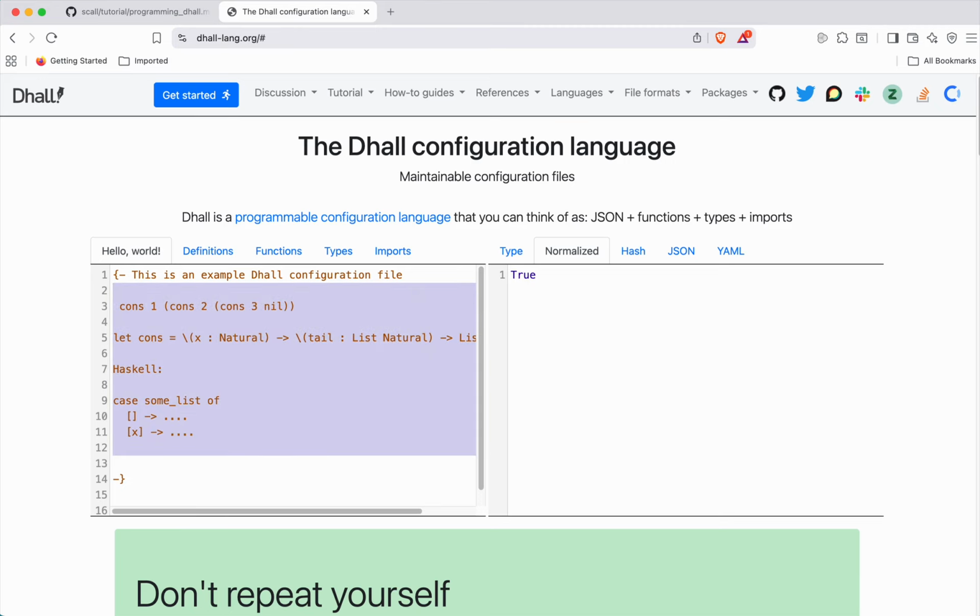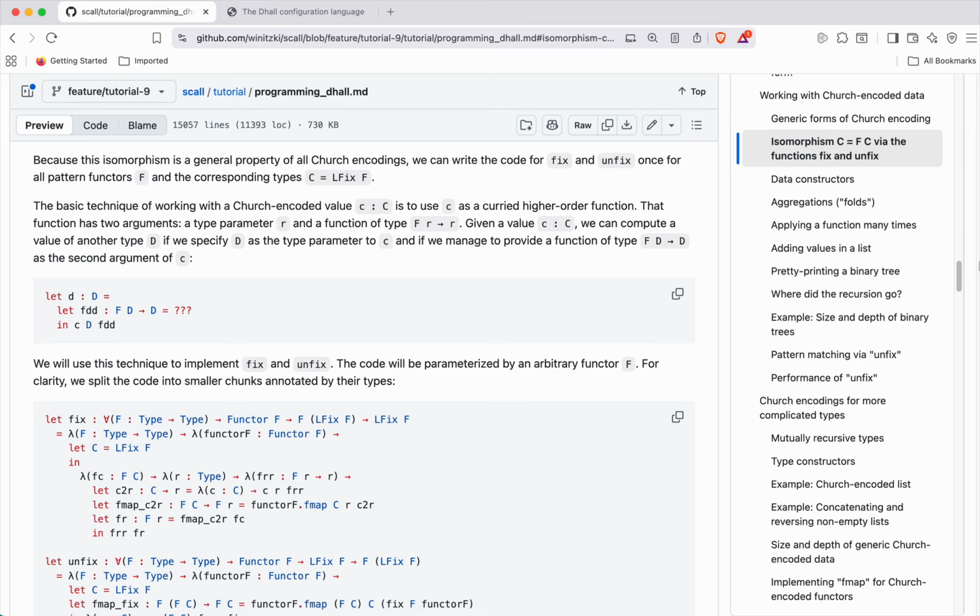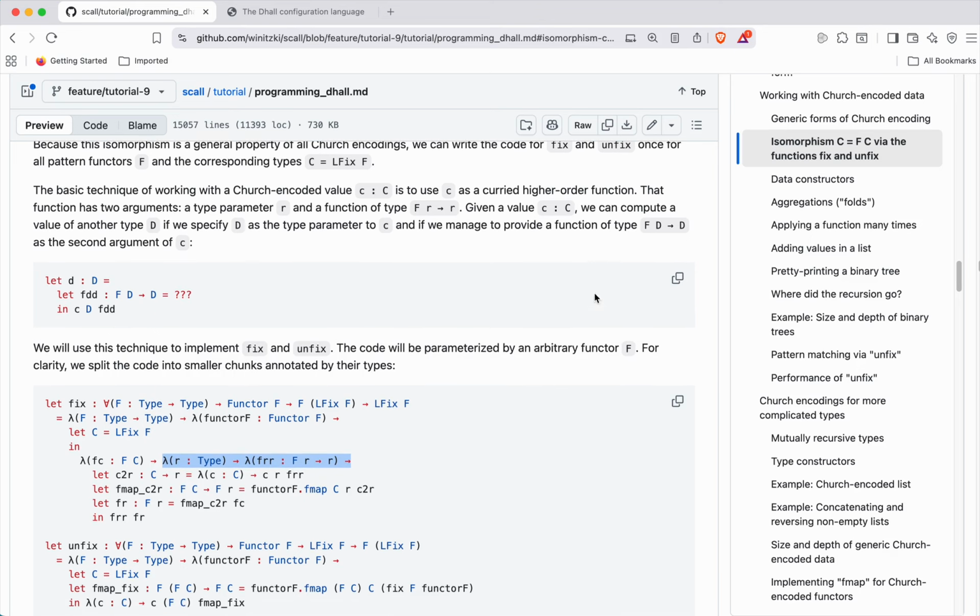But how do you do this when your data is defined as a Church encoding, which is a higher order function? You cannot pattern match on a higher order function, and also you cannot create very easily a higher order function. It's not easy. I mean, you can certainly do that. You write this kind of lambda to create a higher order function, but it's not easy. Can we define constructors that do this instead of having to write by hand all the time this higher order function with a type parameter?